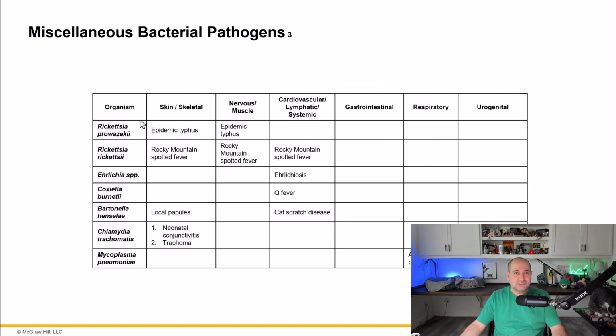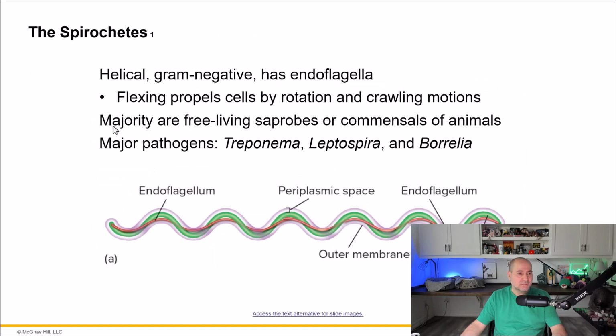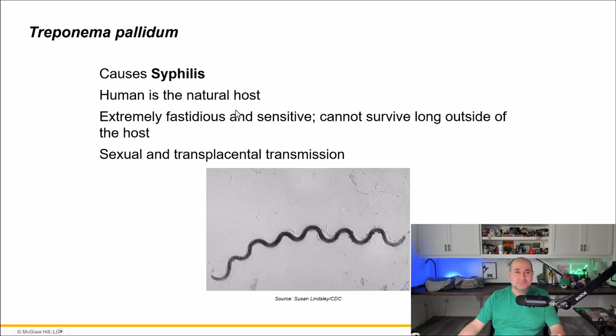Remember, we're continuing on speaking about gram-negative pathogenic bacteria, and here we're talking about the spirochetes. You should know that the spirochetes usually move because they can do that corkscrew motion, that motility, and that's because they have an endoflagella. Remember, it's also called the axial filament. That's an important factoid to remember about the spirochetes, which can get through viscous mucus because of that twisting. Next, we learned about Treponema, specifically Treponema pallidum.